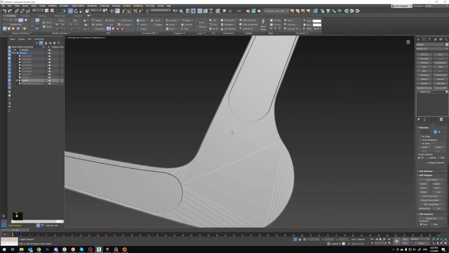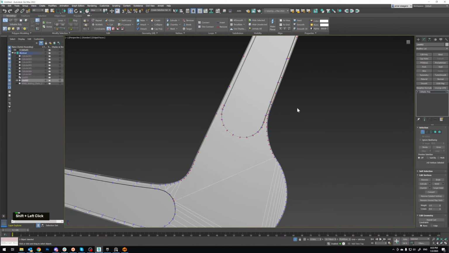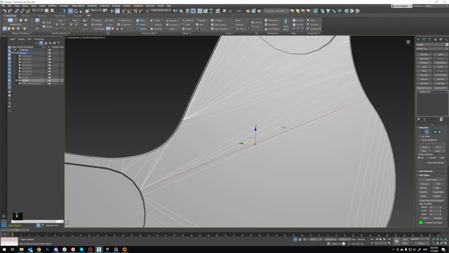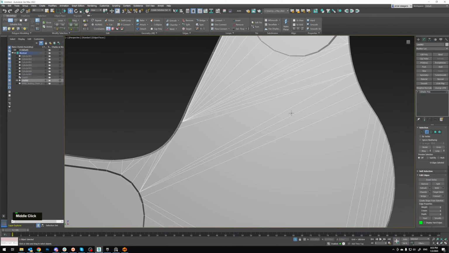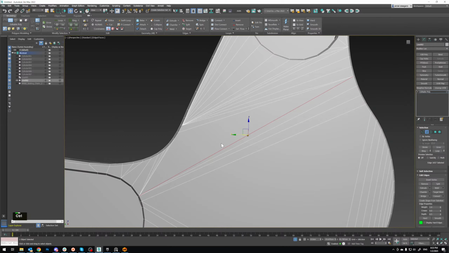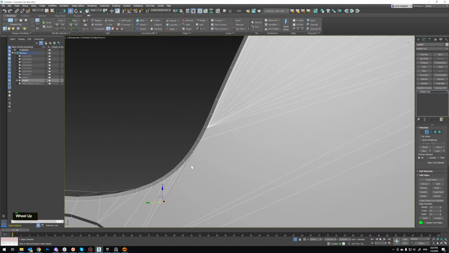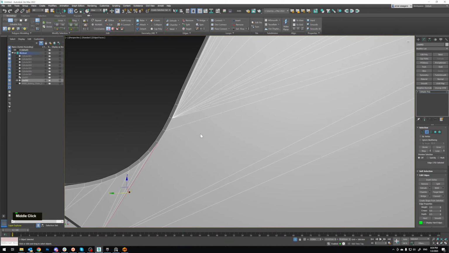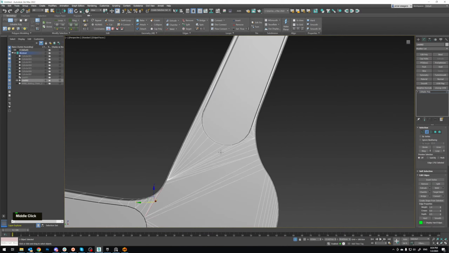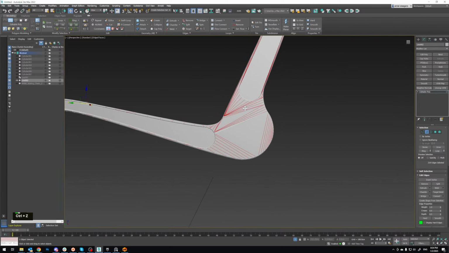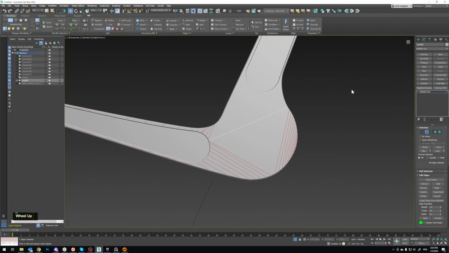Of course, inside of Max, if I wanted I can also select this, convert it, press connect, and then I would need to go in and get rid of this one, get rid of this one, and get rid of this one over here. So yeah, you can see I have so little control over everything and it's just a mess, so it's easier if I just do it by hand.